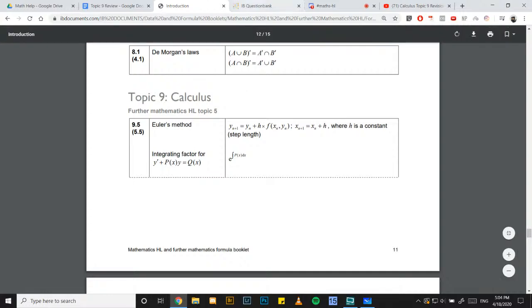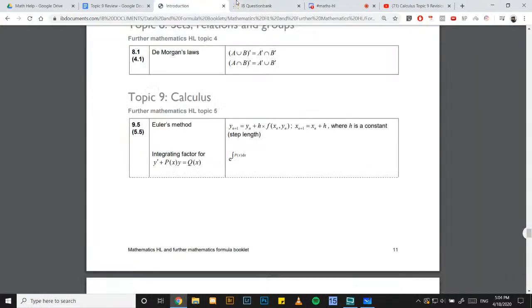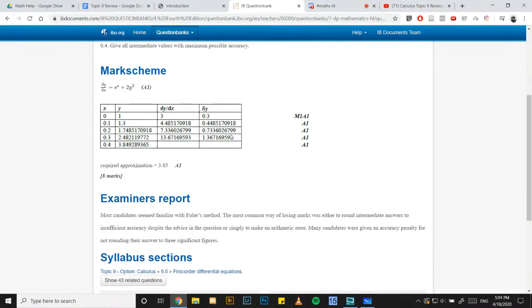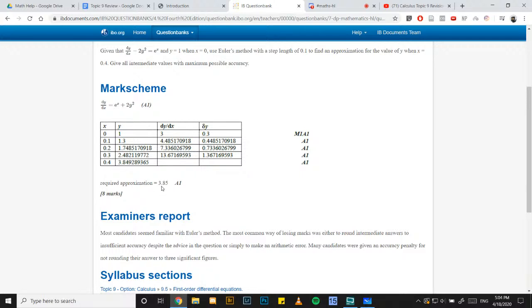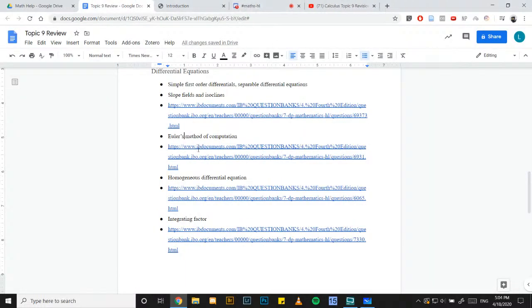You need to make sure that you are also very accurate with your numbers in this. That seems to be an important thing that they miss out. So your approximation needs to approximate to 3.85, and you won't get the marks if you don't do that. You need to make sure that you have all your approximations down to all the decimal places, and you don't mess them up or anything like that. So yeah, let's keep going.